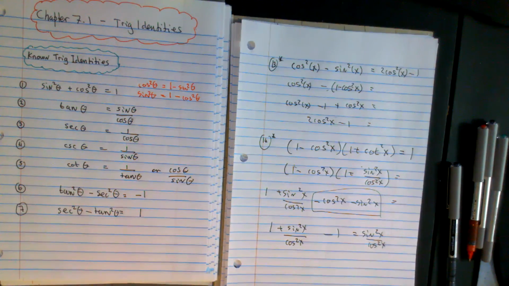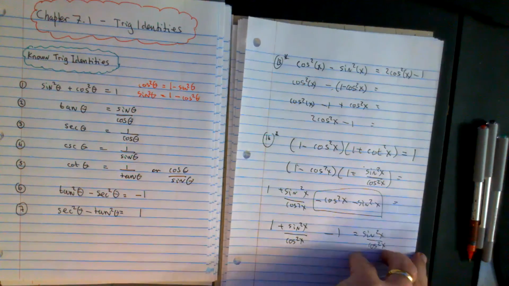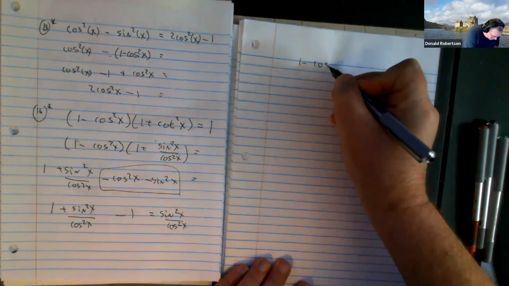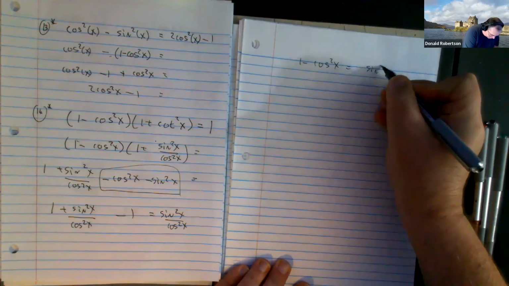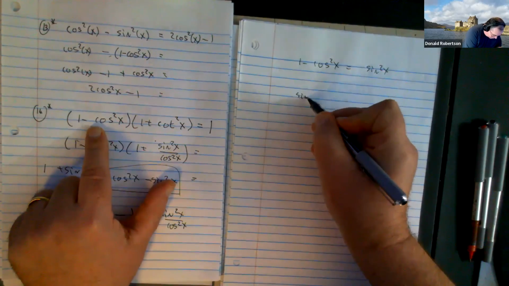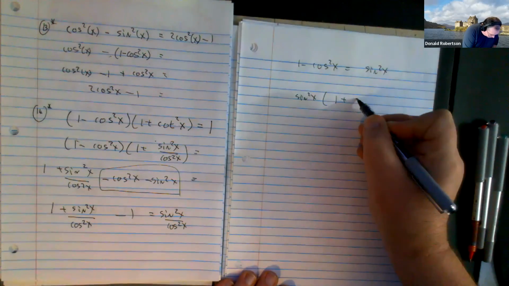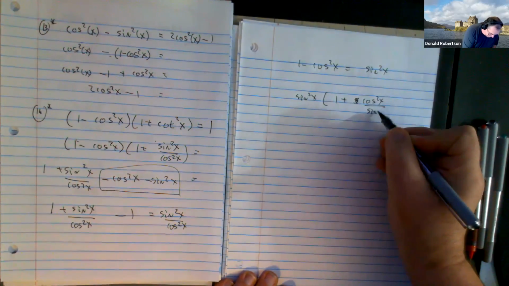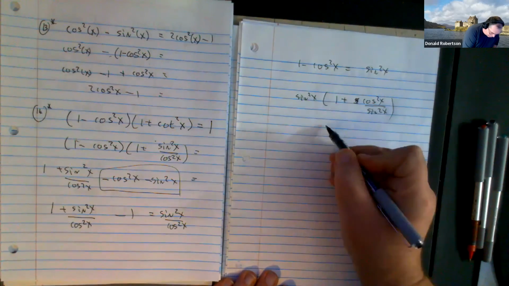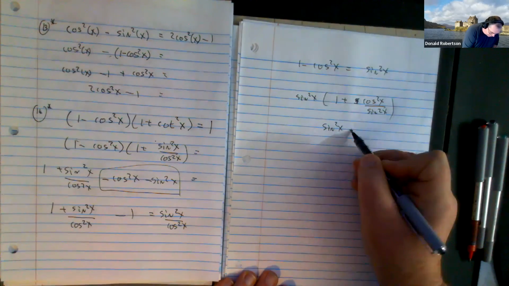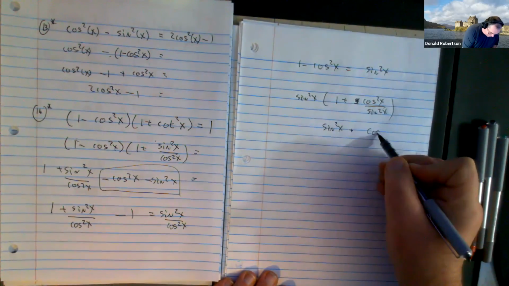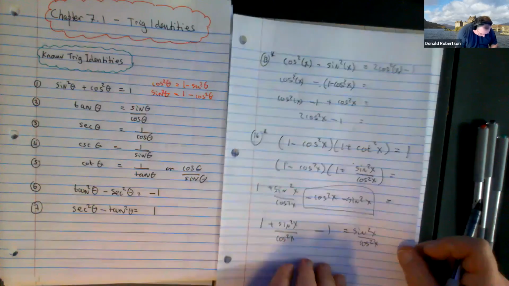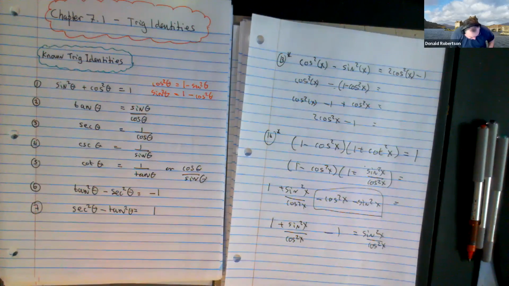Well, I was thinking about doing, which I thought might make it easier, is you can turn 1 minus cos squared into sine. Oh, right. If you use 1 minus cos squared x, it's sine squared x. So this becomes sine squared x, 1 plus cos squared x over sine squared x. And then I could multiply it through. That's sine squared x plus cos squared x. And the answer is 1. Okay, so it definitely is 1. What did I do wrong here? Because it should be 1 in this method as well.